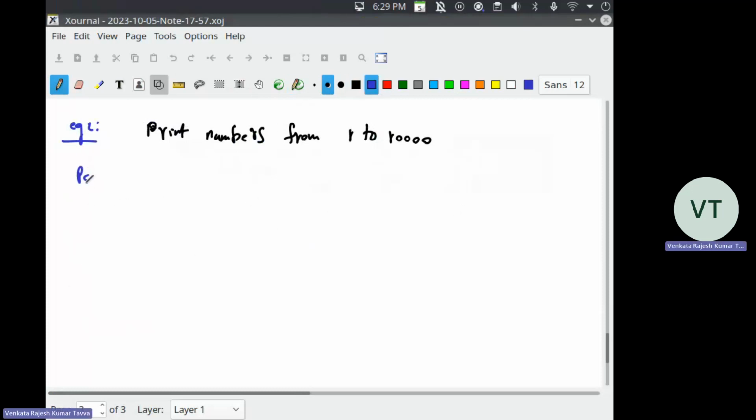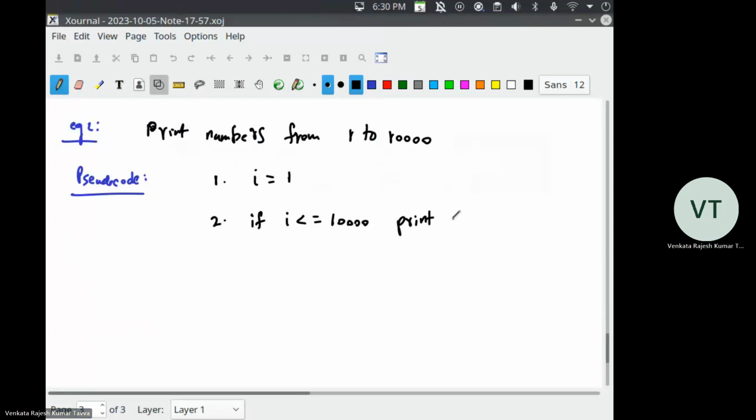So before we even look at for loop, let's look at the simple pseudocode. First, you initiate some variable to the first value that you want to print, I equal to 1. Okay, this I is also called iterator. That's why you usually use I. And what will be the second step? If I less than or equal to 10,000, print I. Okay.